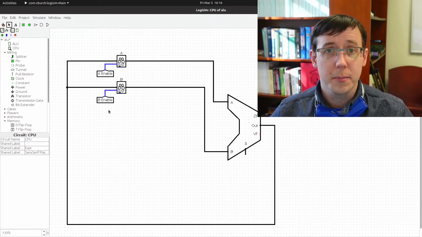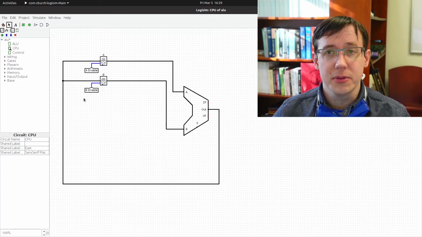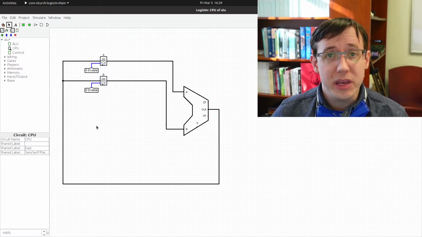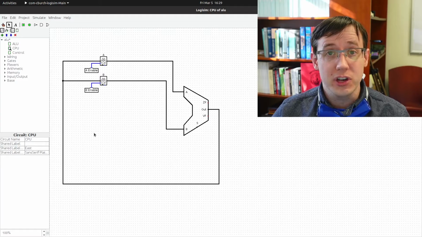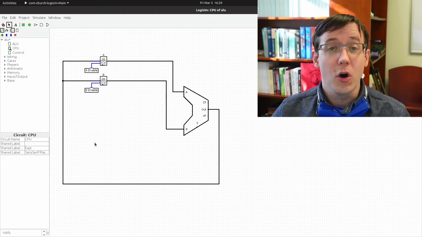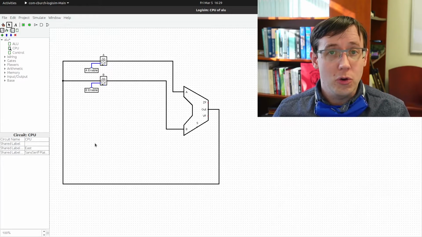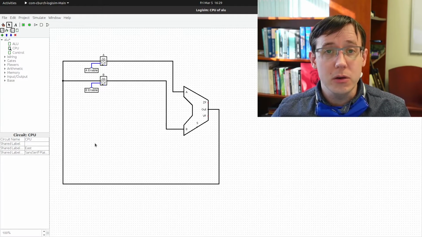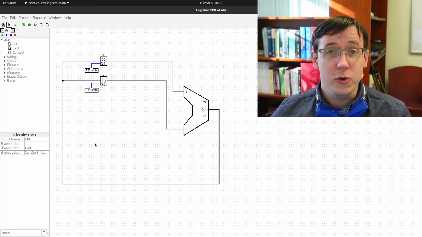Let's zoom out a little to give ourselves some room to work with for setting up these control bits. Eventually, the enable bits for the A and B registers will be among the outputs of a finite state machine that you will be implementing in Homework 4. The job of that finite state machine is to control the state of the CPU as it is performing various operations. And so, among other things, it needs to control when the output of the ALU gets saved into various registers.